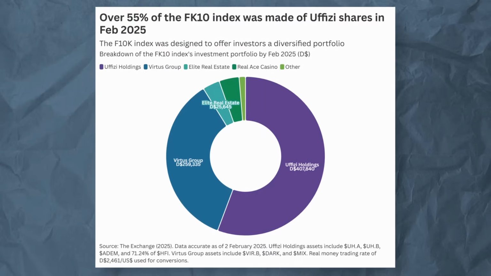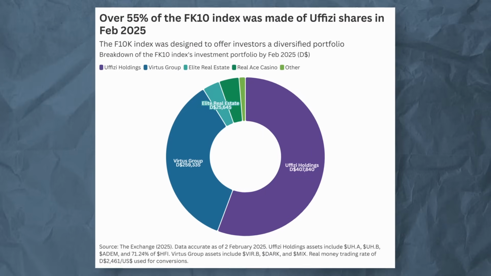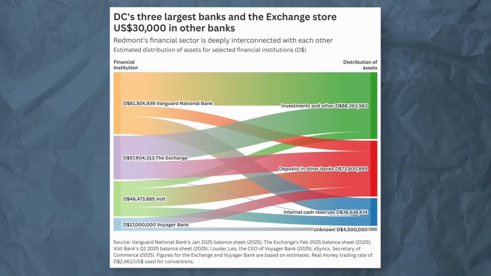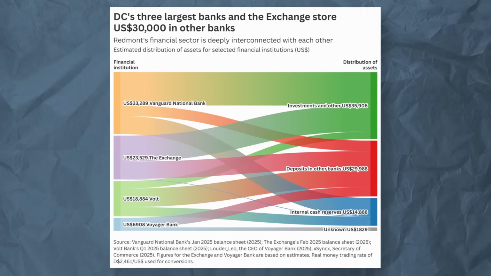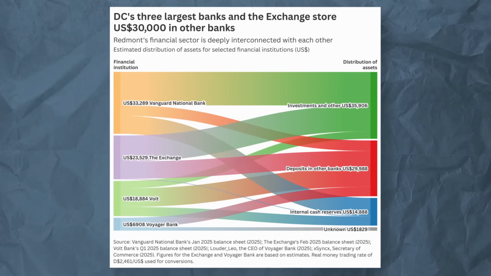The F10K index, an index roughly analogous to the FTSE 100 or S&P 500, has over 50% of its portfolio in Uffizi Holdings stock, and an additional 35% of it is in the now bankrupt Virtus Group and its delisted subsidiaries. The financial sector is also deeply interconnected with each other. According to Volt Bank's accounting records, nearly $10,000 of its cash reserves were held in other banks during the first quarter of 2025.